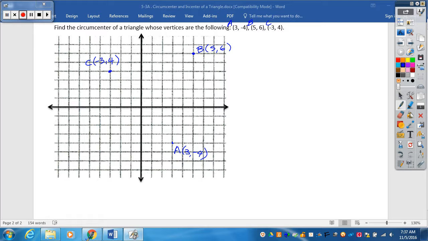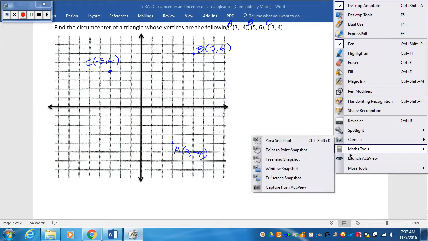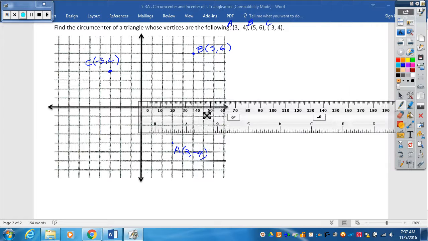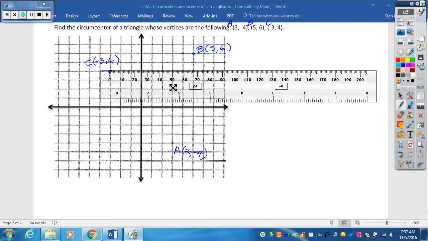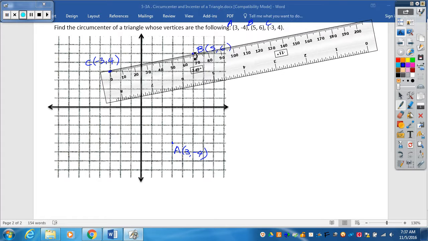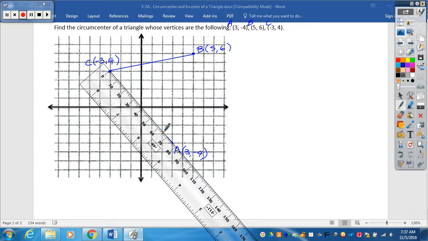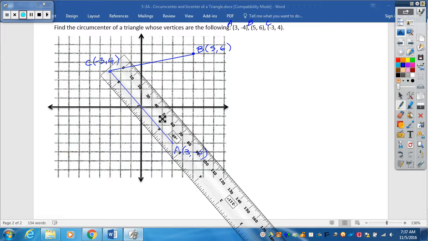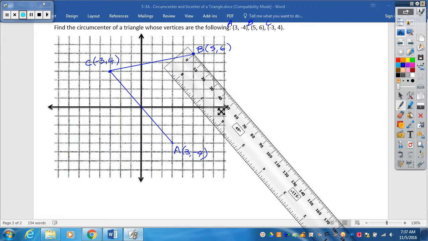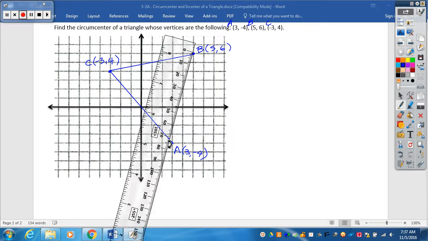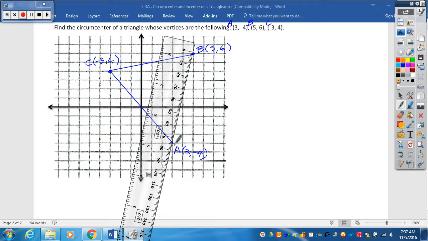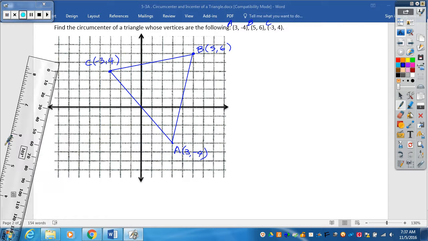All right, now what we're going to attempt to do here over the next couple of minutes is show the perpendicular bisectors of at least two sides. We don't need to do all three sides, because with two sides you already know where the circumcenter will lie. What makes this problem harder than the others we already looked at is that it's not a right triangle. This looks like a scalene triangle to me. Could be isosceles, but it looks scalene.